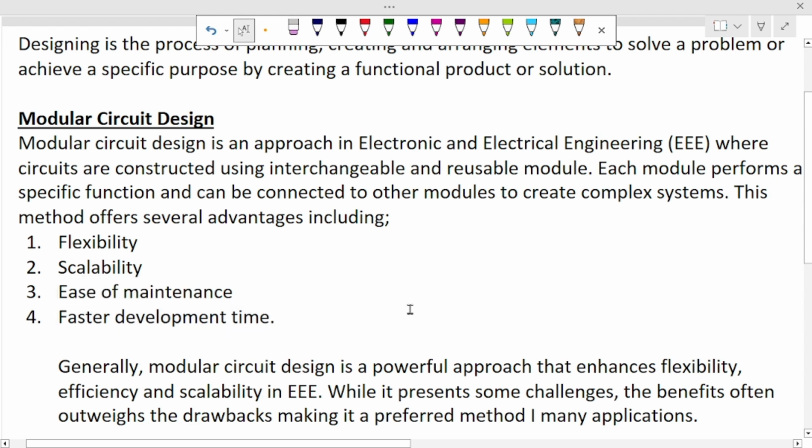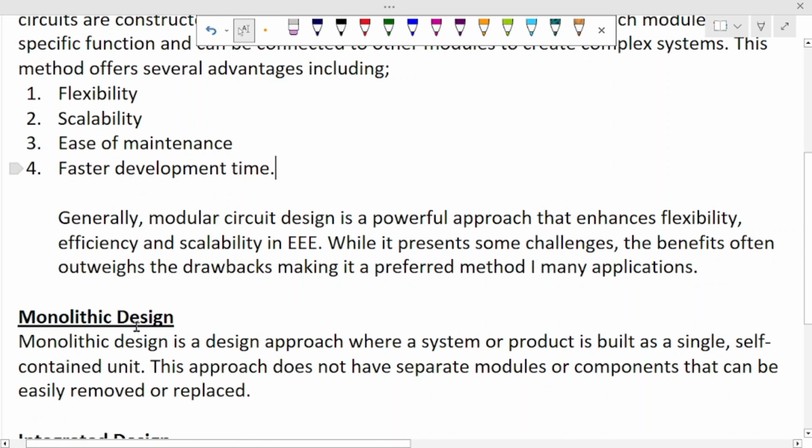Why? Because you can have different developers working on separate models. Meaning, if we need like 8 models for a particular system to work, we can have 8 different developers working on different models at the same time. So 8 models will be developed simultaneously, so you have faster development time. When each one has been developed individually and tested, we can put them together to form the entire system.